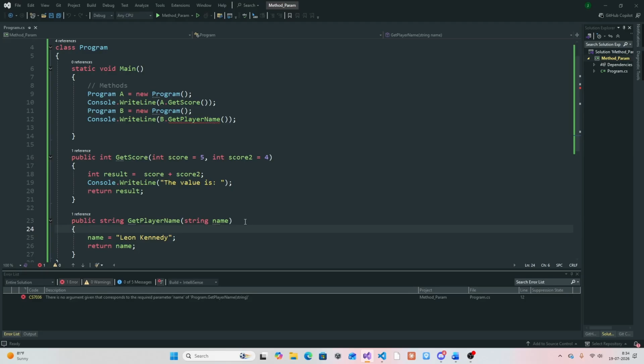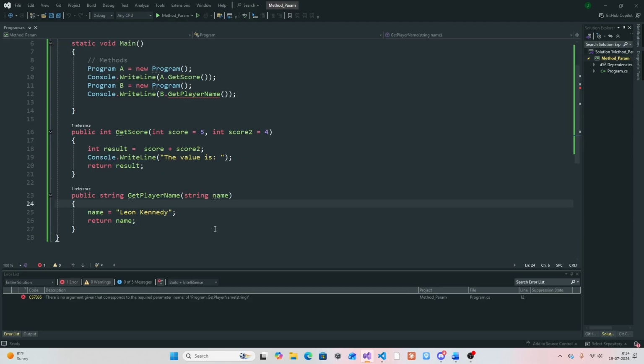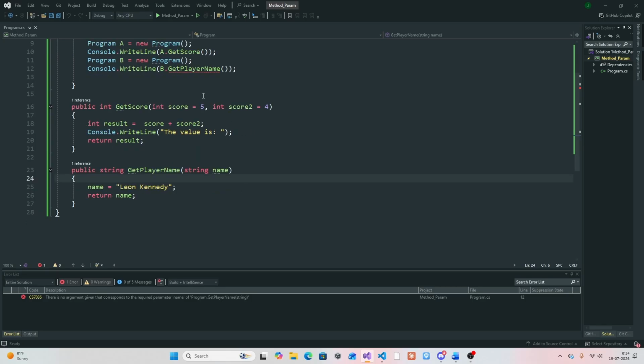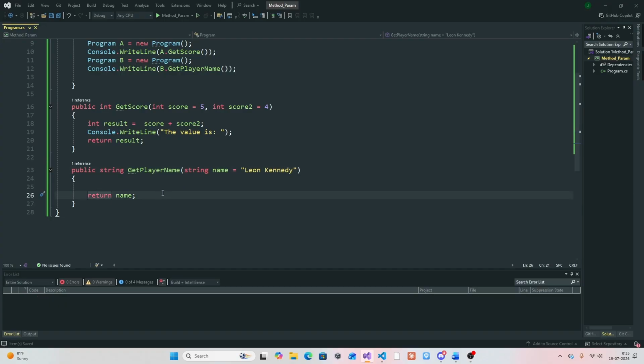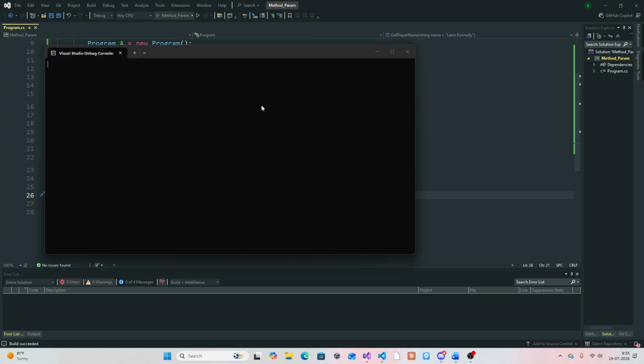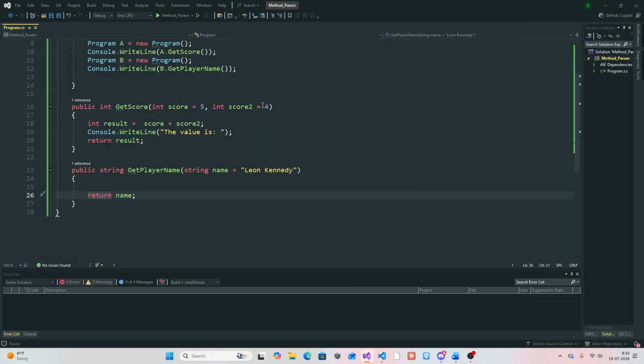So with string name in GetPlayerName, there's an error because of that. There's no argument given. What if we do here Leon Kennedy, and then returning? Interesting. So here, Leon Kennedy. All right.